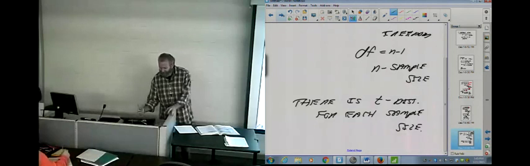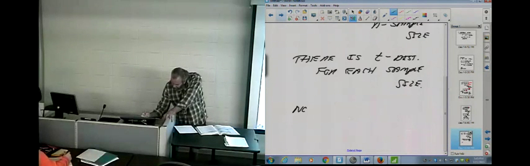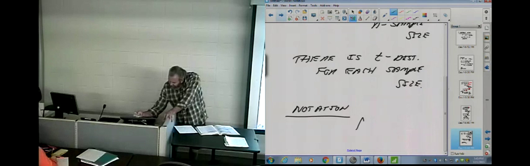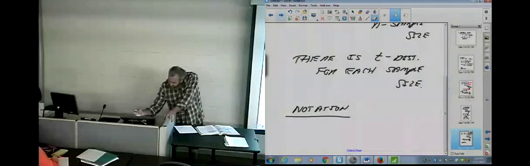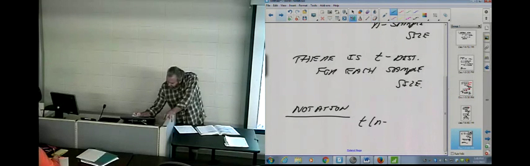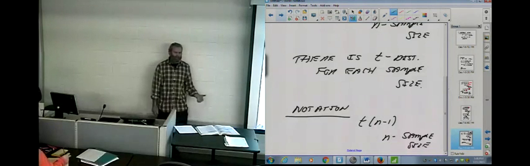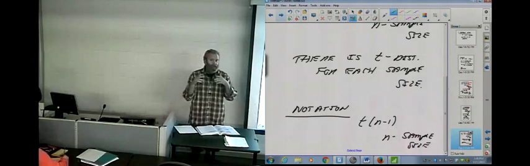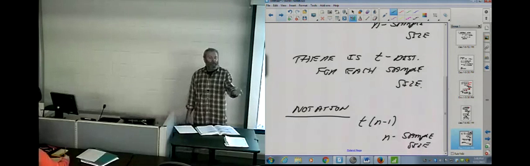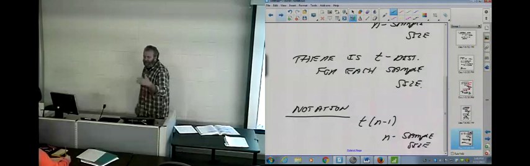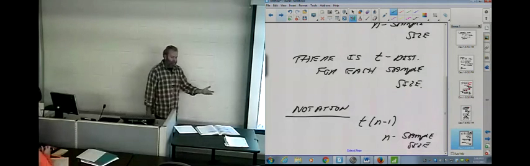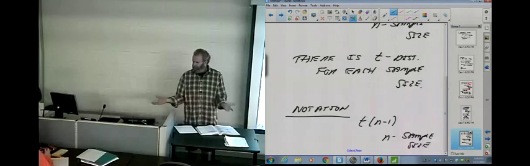Okay? Now, the notation is like this. I don't know if you'll ever see the notation outside of this book, but we always use the t distribution. I always just put n minus 1 here, where n is your sample size. So if you had a sample of size 50 and you want to know what t distribution you work with, it's t distribution with 49. It's t with 49 in the parentheses. If you have the degrees of freedom, you know the sample size. It's one more. If you've got the sample size, you know the degrees of freedom. It's one less. Okay? So there's one for every sample size.